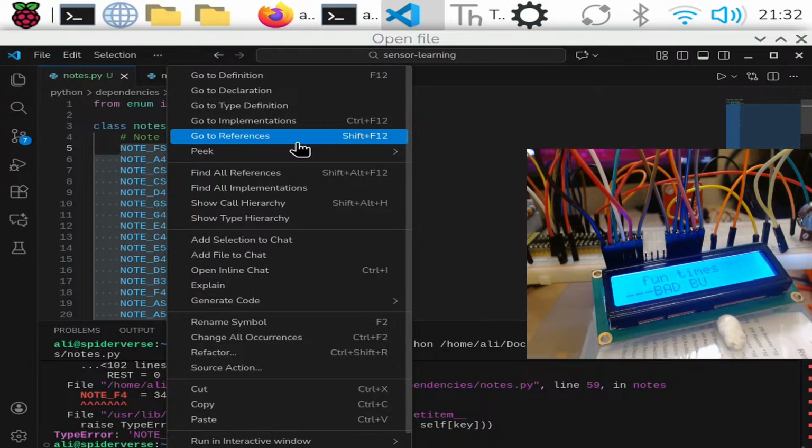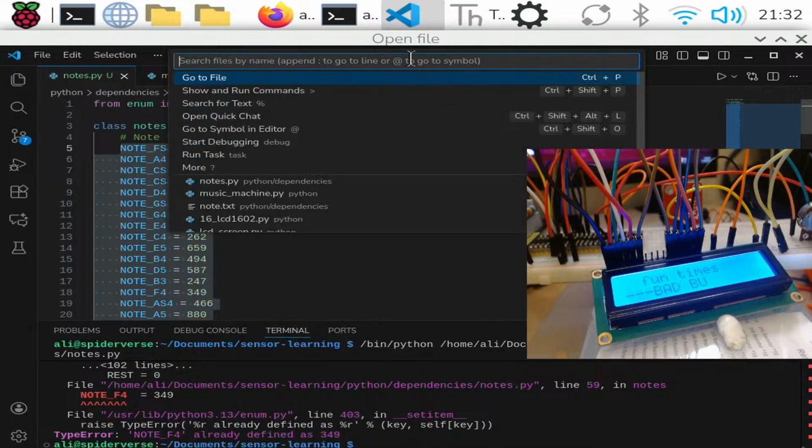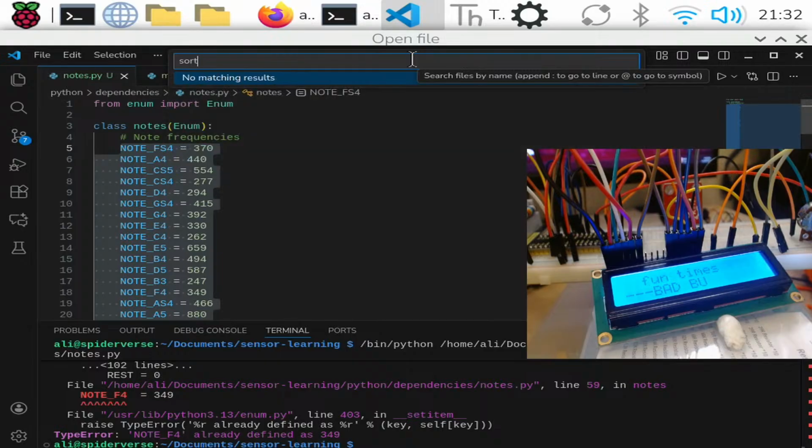It says Control Shift P. Oh, sorry, wrong one. No, this one is okay.